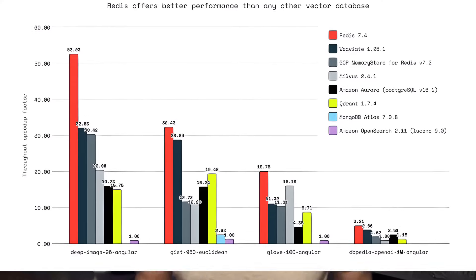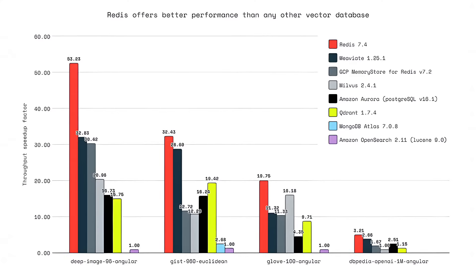To wrap up: while vector search itself is not new and has been applied for decades, choosing the right vector database is crucial, especially when working at scale. You need a database that can handle high-performance similarity searches, support billions of vectors, and provide real-time indexing and querying. This is where Redis 8 stands out. Redis has long been known for its blazing fast performance due to its sub-millisecond operations, and with the latest release it has introduced major performance improvements in vector search. Benchmarks show that Redis can handle billions of vectors with real-time latency, making it the fastest vector database available today. With enhancements in latency reduction, query engine scaling, and real-time vector insertions, Redis now provides a production-ready solution for large-scale AI and search applications. If you're looking for a vector database that delivers speed, scalability, and efficiency, Redis 8 is the way to go. Try it out today and experience the fastest Redis ever.